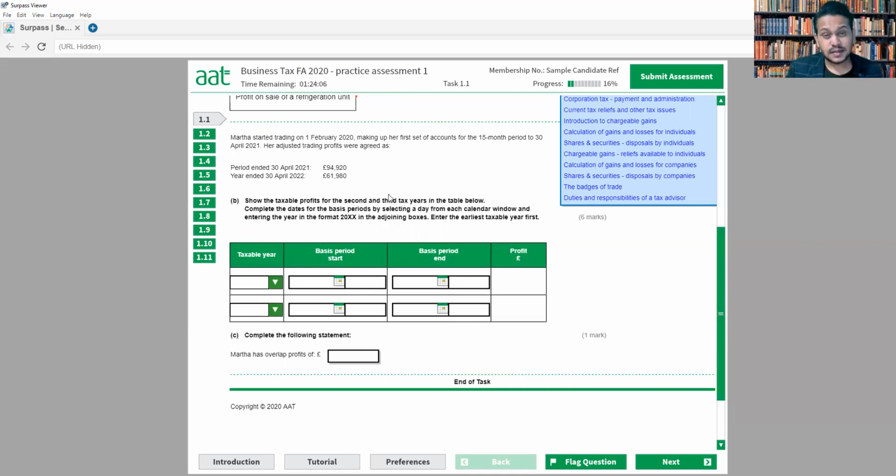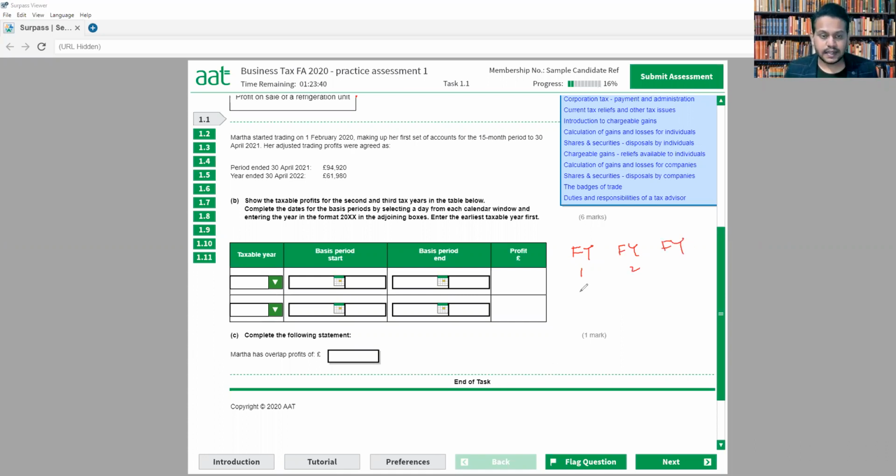Now, basis period is a very, very tricky area. Make sure you have a very, very good understanding, because in the exam, you will definitely see a question from the basis period. Now, basis period, normally we have to remember 3 fiscal years. So fiscal year 1, fiscal year 2 and fiscal year 3. We have to remember 3 fiscal years.